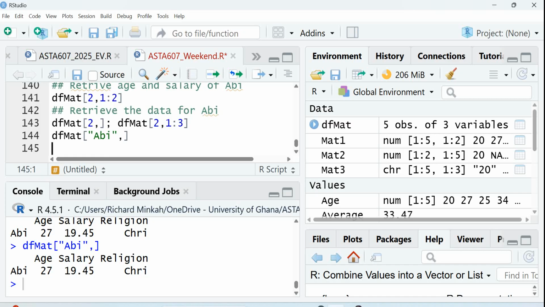I'm trying to open it. You can see Excel. It's not opening.